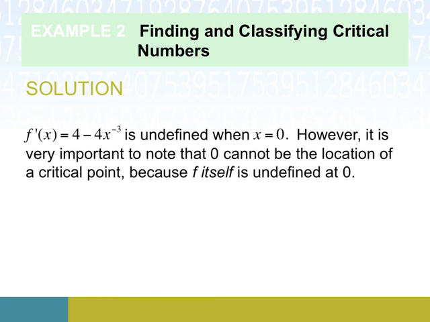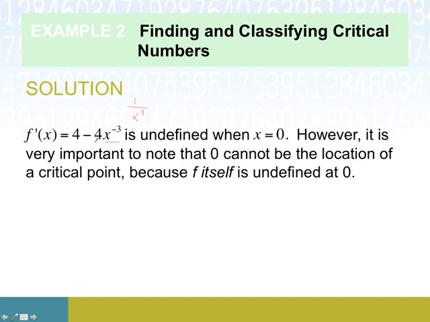Okay, so we'll go through this a little bit rapidly, again, mostly because our attention doesn't usually need to be dedicated to this particular task. But so here's our derivative, which we already computed. It's undefined when x is 0. Remember, that's because this is really 1 over x to the negative 3. So if we have 1 over x to the third, if x were 0, this expression would be undefined.